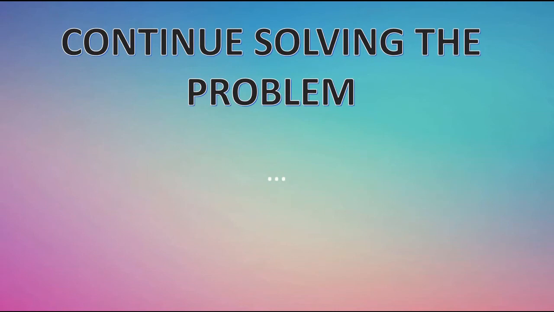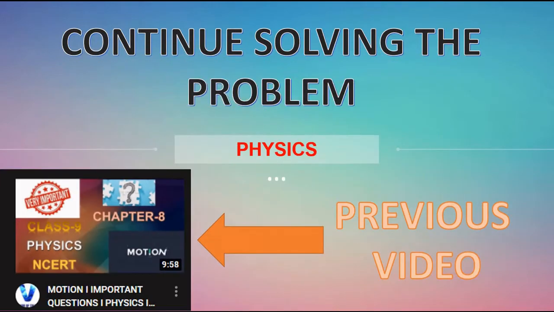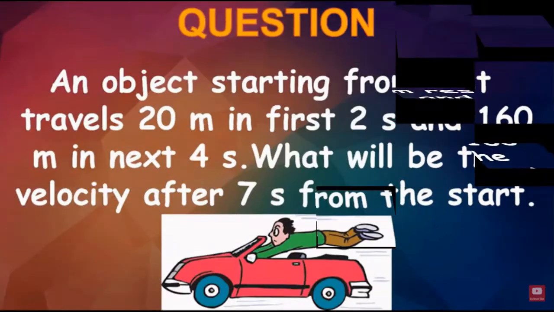So in the previous video we have solved a problem. Do you remember it? In today's video we'll continue solving the same problem. We have completed part 1 in the previous video. This problem is of physics class 9 from the chapter motion. So this was the previous video. If you haven't watched it, watch it right now. The link is in the description.